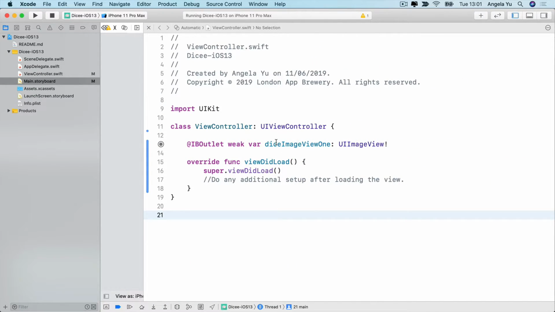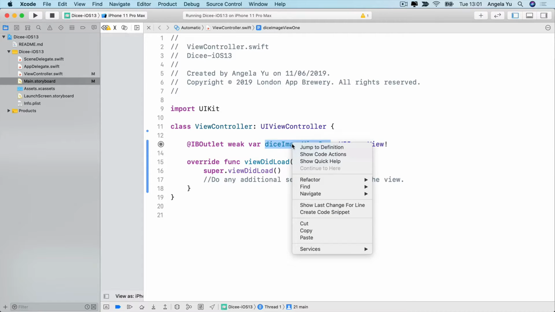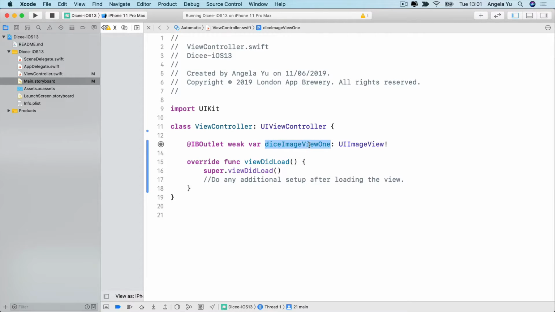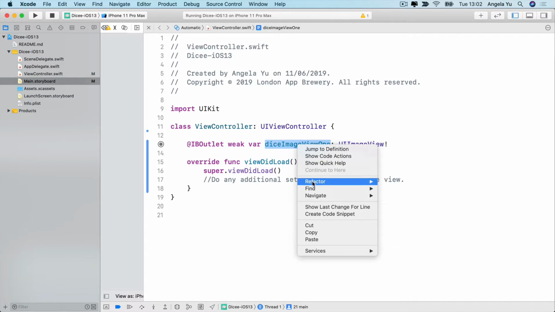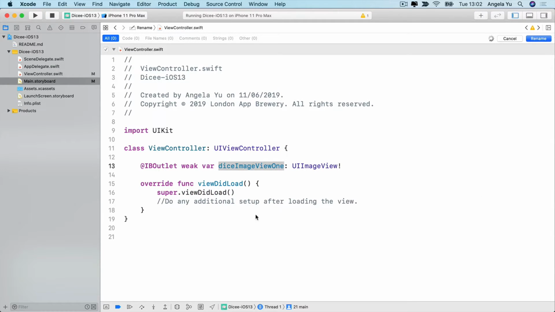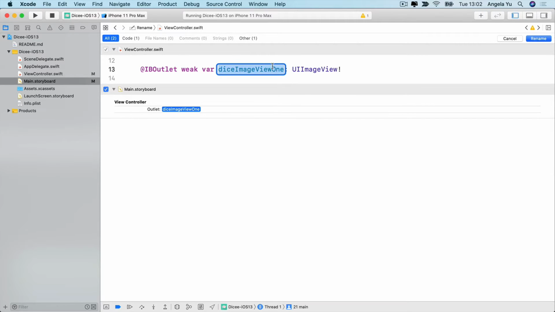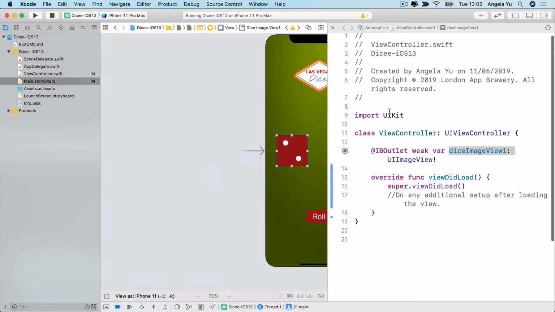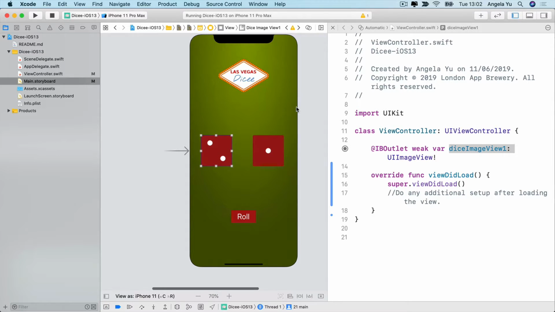But in the future, if you actually want to rename one of these outlets, or anything else you name for that matter, the best way is to simply right click on it. And if you're new to Mac, that means holding down the Control key on your keyboard and clicking on this, and then going to Refactor, Rename. And in this case, it's going to pick up all of the places where this word is used, including the main.storyboard as well as the ViewController.swift. And now if you rename it, it will make the changes everywhere this name is used. So now when you click rename, you've done it safely, and when you run your app, it won't crash.